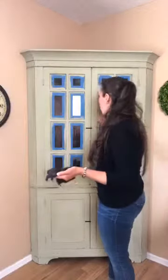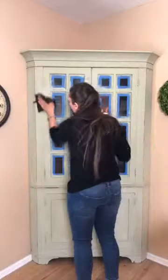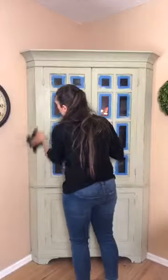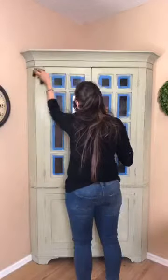Okay. Let's see. So my aunt wants to know if I'm going to paint the inside. And yes, I am going to paint the inside. And I actually am kind of at a loss for what to do. I know you guys can't see now, but you might remember from last week, it's just a very, very primitive wood inside. So would everyone like to share some ideas with me about what I can do with the inside? And we'll do it together on camera, in one of the following weeks as we continue to work on this piece together. Just let me know what your thoughts and ideas are. I would really love to know.